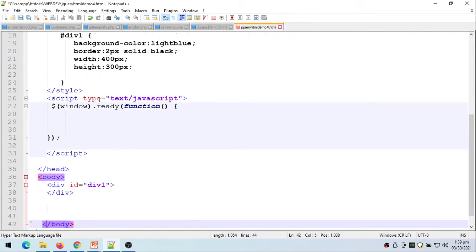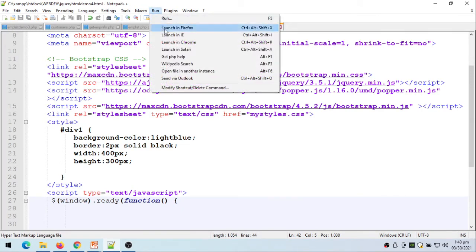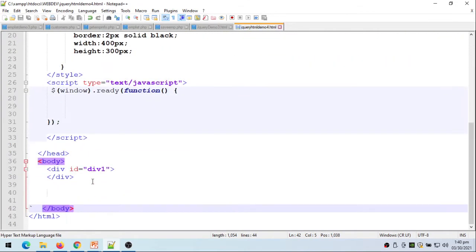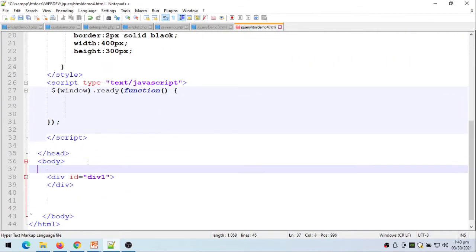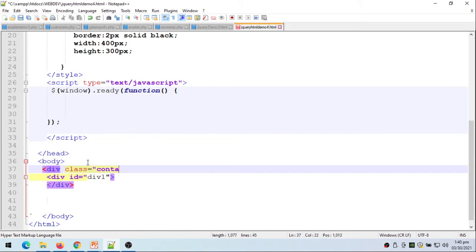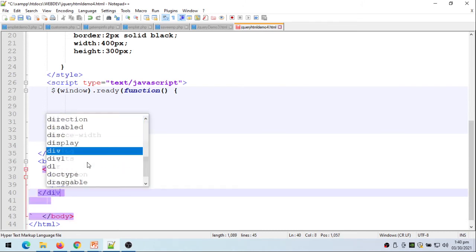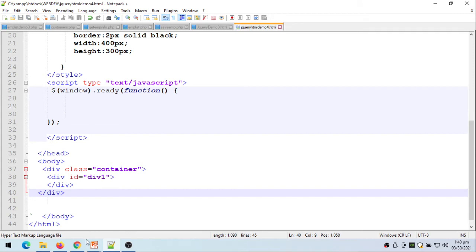So let's try first to look at the output. So we save, and then we run the program. So that's our output. We have here the division. I want to place some margin, so let me place this division inside a div class equals container, so that we have some sort of margin, slash div. So once we refresh, that's our container, or that's our division.